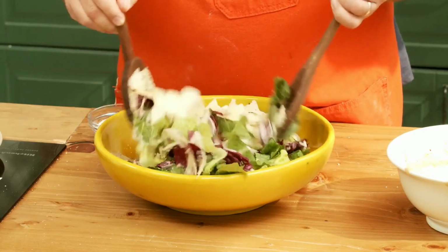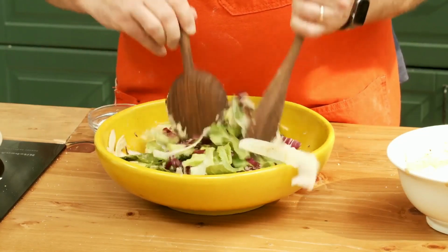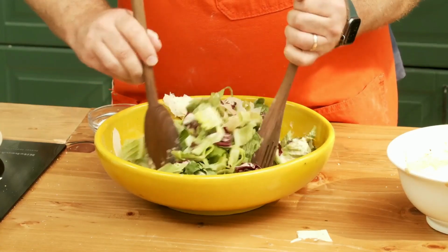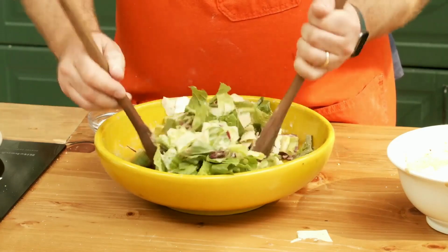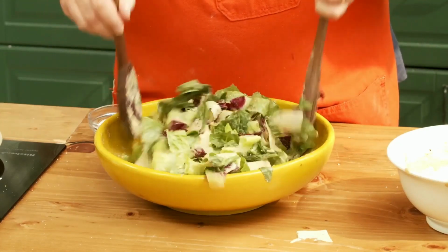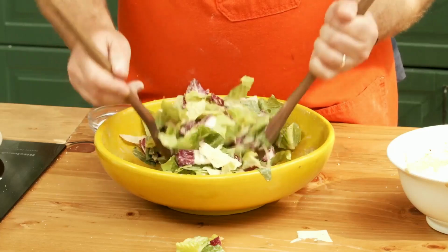And I just start getting in there with these little salad tongs. You can use your hands if you want. I just find with Caesar salad, it gets a little bit clingy to the hands. And you want to take your time here and make sure you're bringing the bottom of the salad to the top, and you're being gentle. Romaine and radicchio, they're robust, kind of meaty salad greens, so they can take a little bit of a bashing, but you still want to be gentle. You don't want to crush this stuff. That's why I don't love tongs. Tongs are a little bit rough.